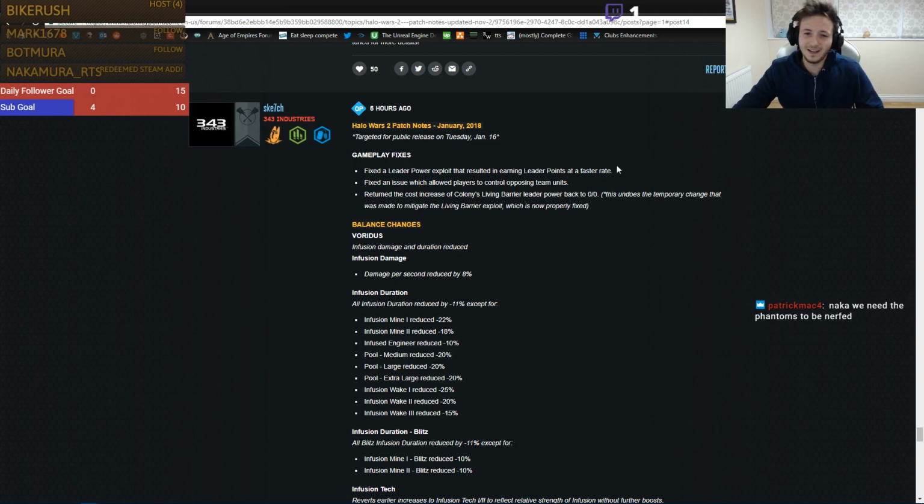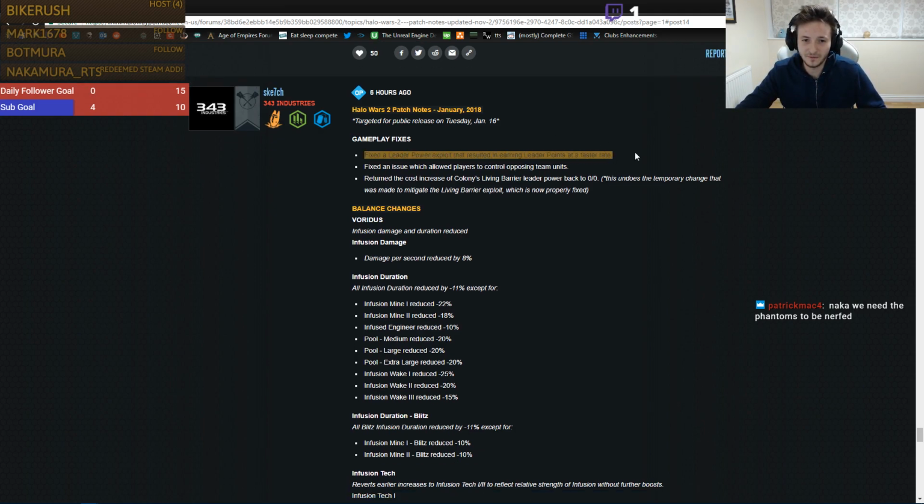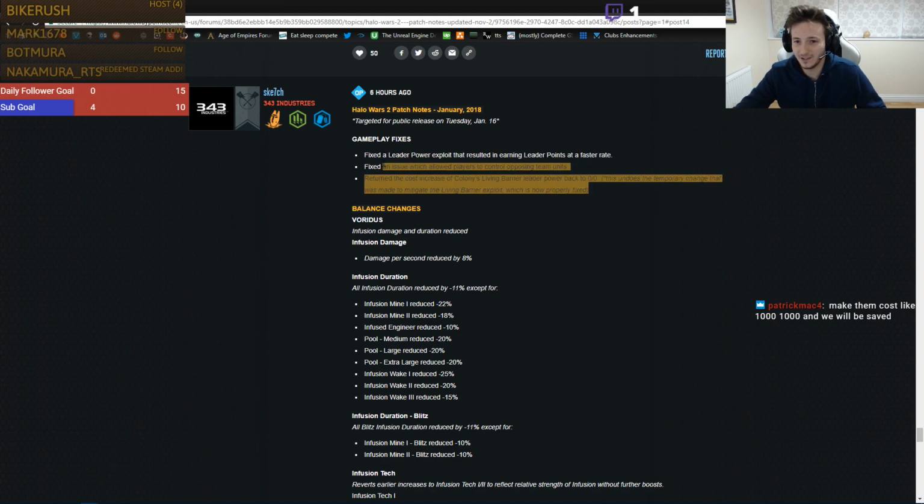I know, Patrick Mac. Let's start going through this. So they fixed the leader power exploit that resulted in earning leader points at a faster rate. As we know, it's not just the living barrier, it's more than that, but living barrier is the most impactful because that drops the most of the objects that cause this. So that's really good.